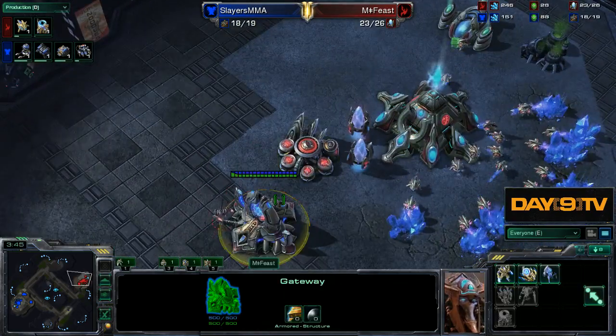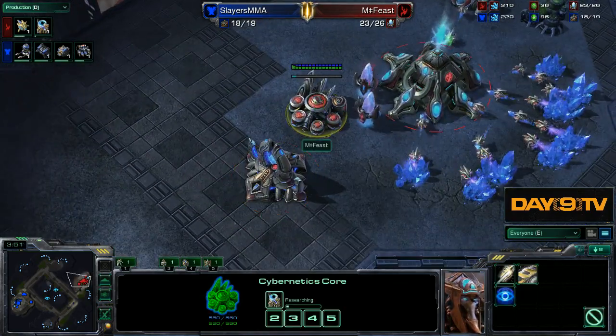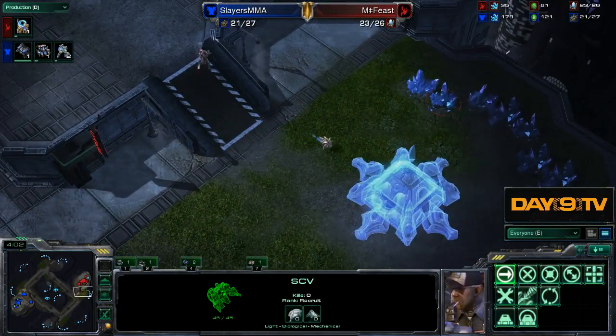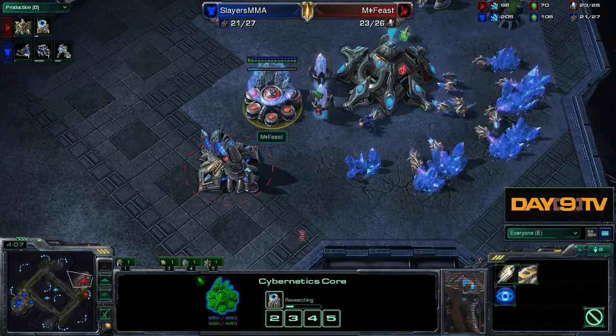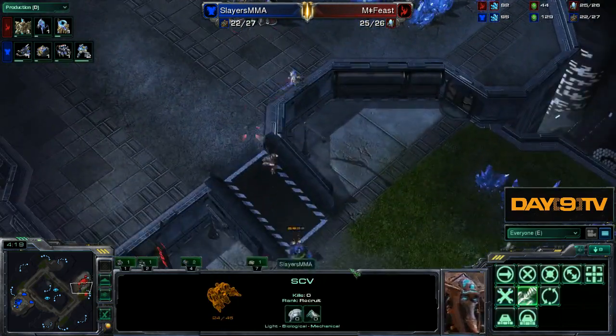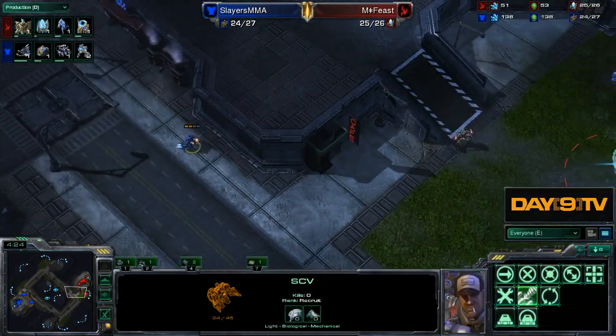Okay, so what's the order now? We get a zealot, we get a core, and then we're going to expand. Boom. We don't care that our opponent's walking in here. We're just going to be chrono boosting happily. And we're just going to try to repel this as much as possible.